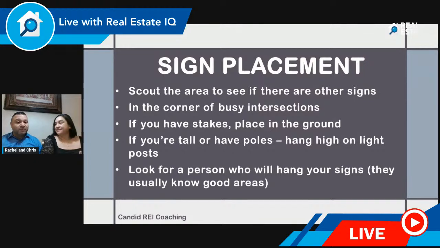If you're unable to put up your signs, look for somebody that you would have to pay to put up the signs. Sometimes those people know the areas, especially if these people do this for a living. They'll know where you should post and put your bandit signs, and some will say, hey, don't ever do it in this area because the city harasses you. So I would say it's, again, based upon your financial means. It would be really smart to find someone that is hanging up your signs.